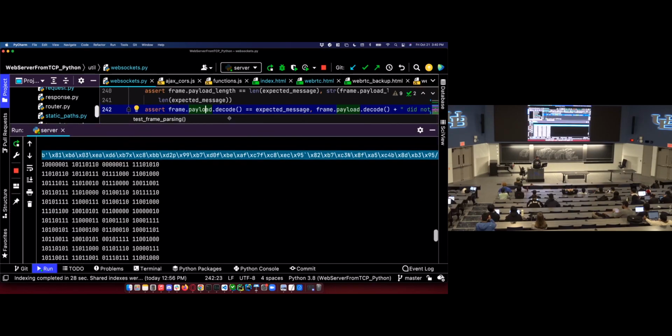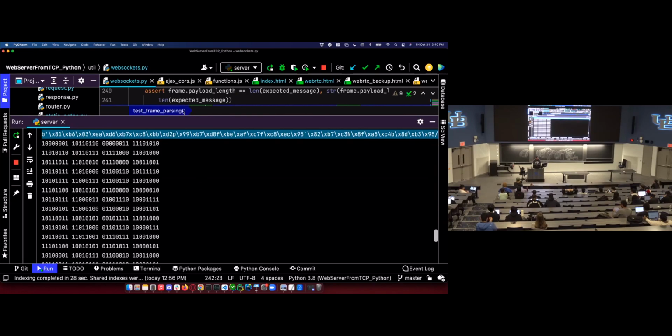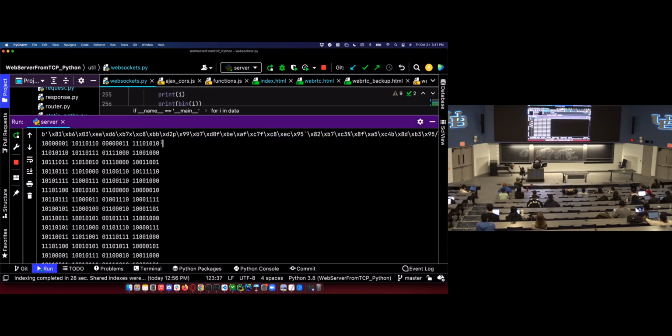And then let's look at this frame itself. So we can see the bytes. I'm iterating through these one at a time and printing out the bytes the same way I did right here. I'm just doing byte to binary string, except I'm adding a line break every 4 bytes. So I can have this in the format that I'm used to seeing. And we can see what these bytes are. We can see the first byte is 1, or the first bit is 1.